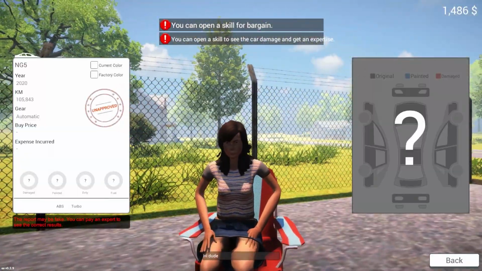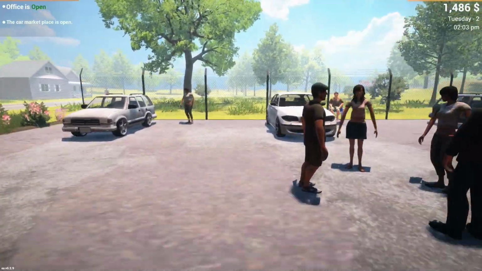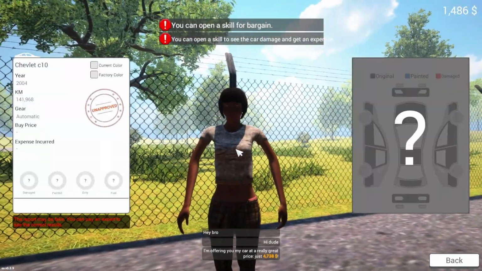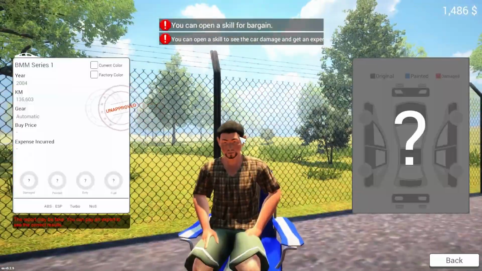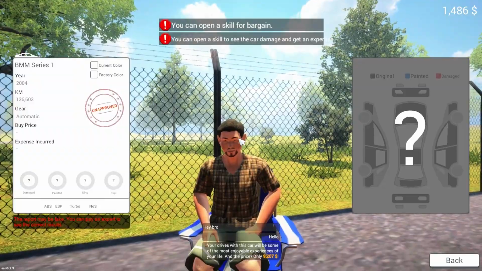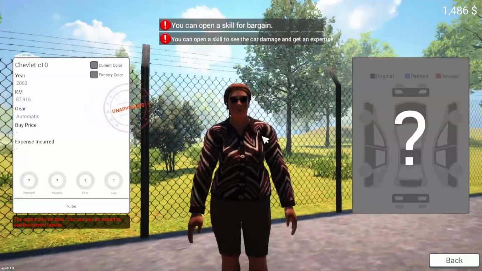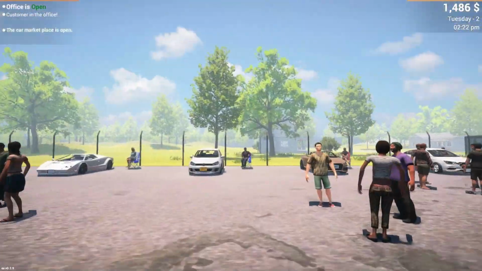Obviously I haven't got money to buy Fechol, but let's have a look around. $4,000, you're going to be way out of price range anyway. You could possibly be my price range. We might be able to leave here with a car, never know.